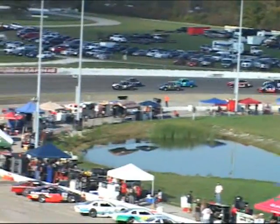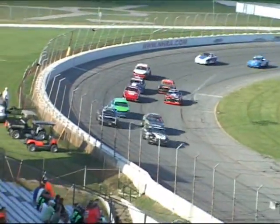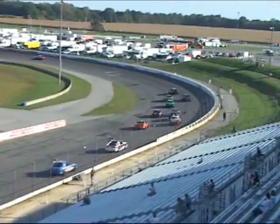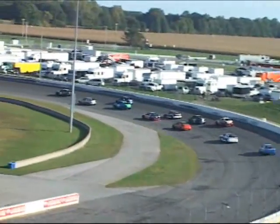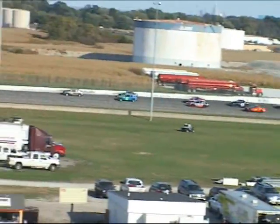One off the pace on the front stretch, Nick Lee, and car 23 has slowed at the back of the field. We've got a few stragglers riding around at the back, and in a few laps they'll be moving over for the 27 of Dan Irvine, who is putting up some pretty quick laps right now. Irvine leads the way. Running second, Bo Crawford. Off the pace on the front stretch, the 91 of Brian Slavey.